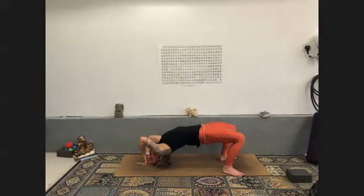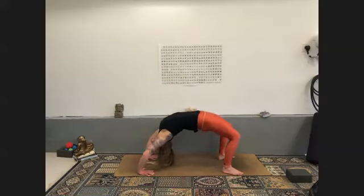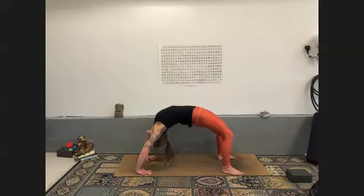We want to get to the brow line first. Notice here, if I just push up, I'm not really opening through the upper spine. If I roll to the brow line, look at that, the bend happened right behind my heart rather than the low spine. And then this might be enough today because you're like, what the heck? And then if you do want more, you push into the ground, work to stack your heart over your hands.